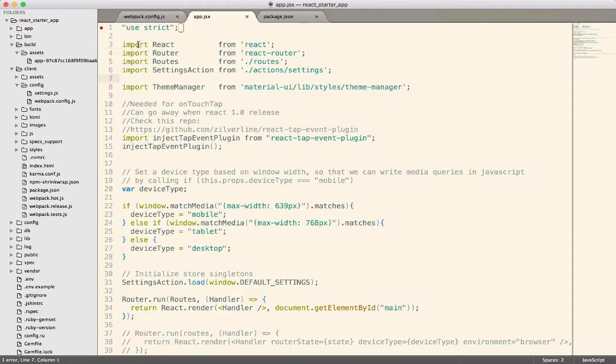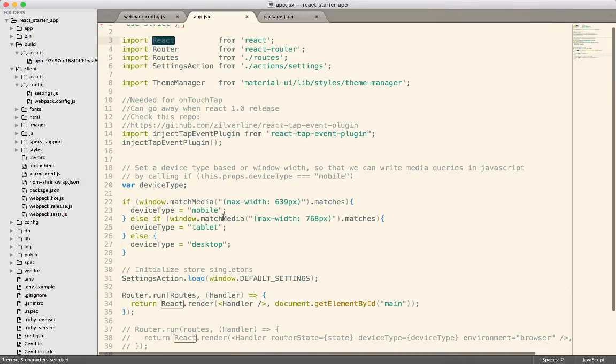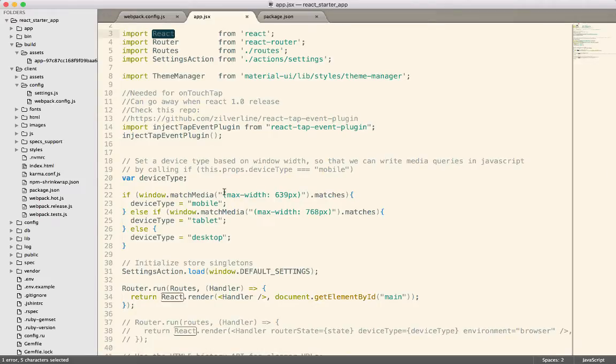So ES6, or ES 2015, depending on what you like to call it, one of the nicest features was they added this import statement. So now I can import my different libraries from the files where they live, and they are all included in the correct order. So Webpack will go through all of my files. It will make sure React is only included once, and it will include it in the correct order, and it will make sure that it is available when this code executes. All right, so that's one big reason to use Webpack.